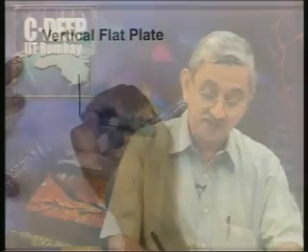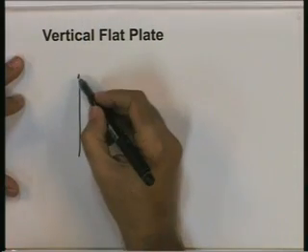Let us first look at a vertical flat plate. A common enough situation: external walls of buildings, walls of heated packages in ducts which are vertical or near vertical. This would be a situation representing that. It need not be a flat surface. If the surface is curved but not very sharply curved, even then these correlations will be applicable. Let us look at a situation where we have a vertical flat surface.